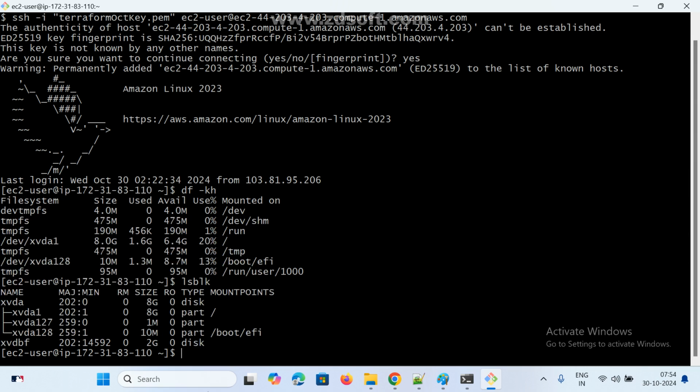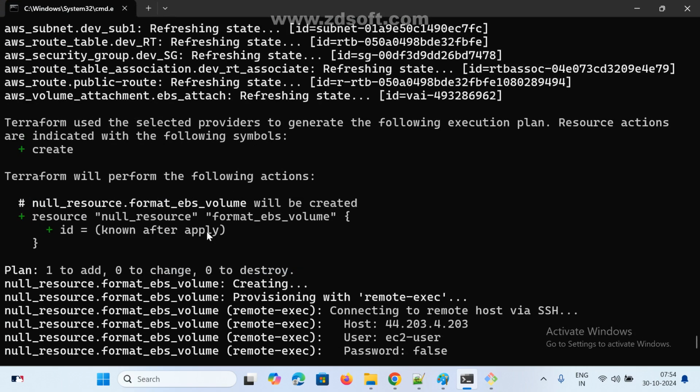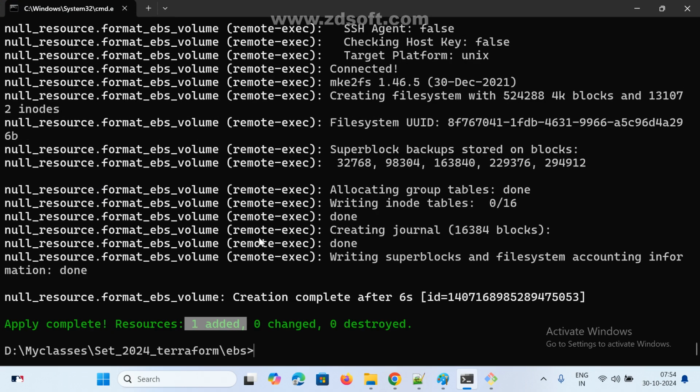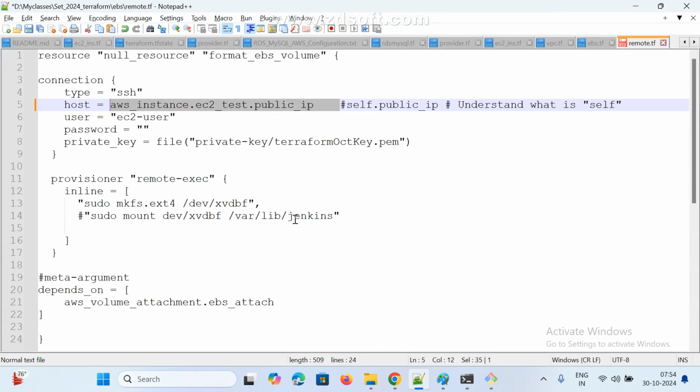So if you want to check manually, anyway, if you have any error, we get an error message while running the Terraform script also. I hope we got it right. So how will it work? The same manual steps I executed here.